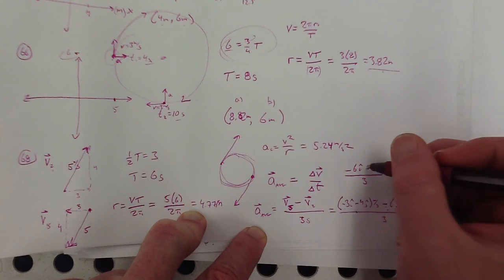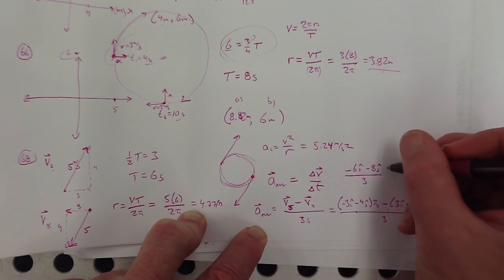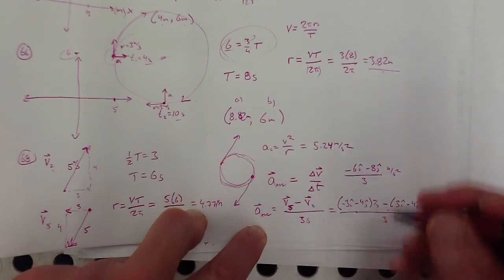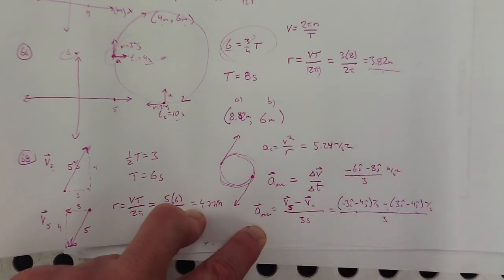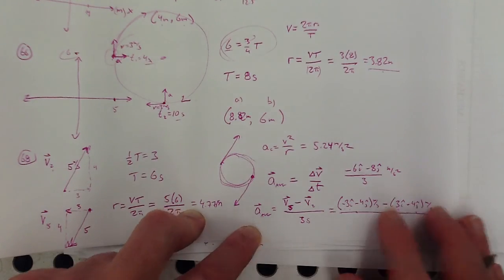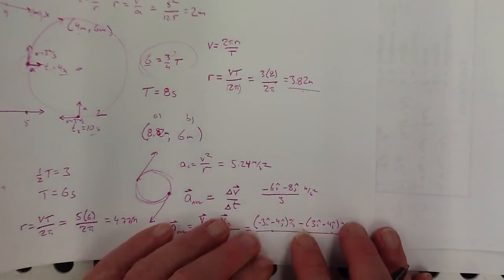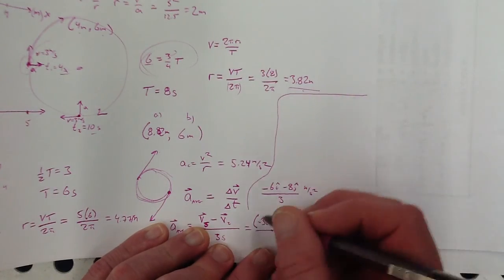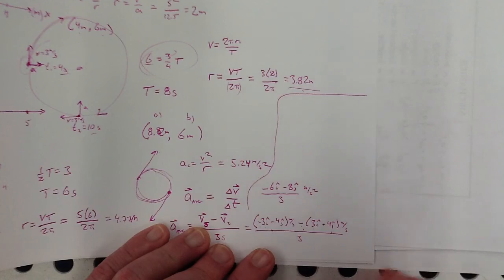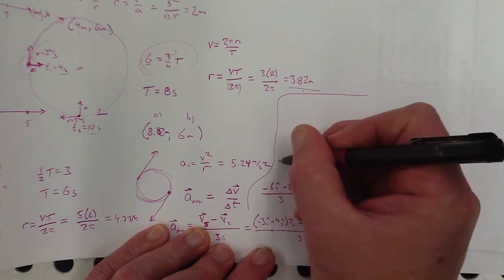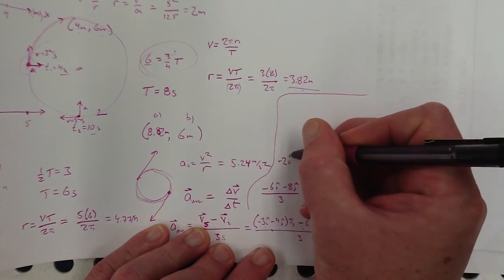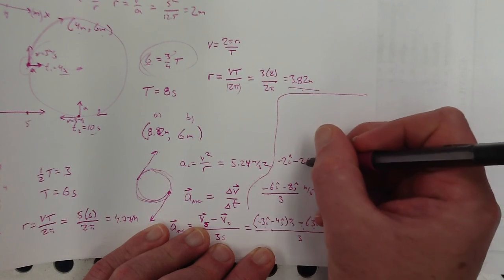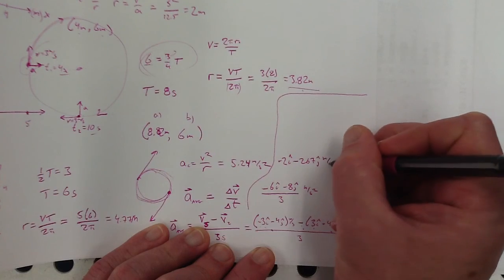And this is an acceleration. These are in meters per second. This is in seconds, so that's going to be meters per second squared. It's not a huge problem leaving it like this, but we really should just divide through by the 3 there. Sorry, I'm trying to conserve the paper space here, so I'm kind of working my way up here. Not recommended. So that's -2i minus 2.67j meters per second squared.